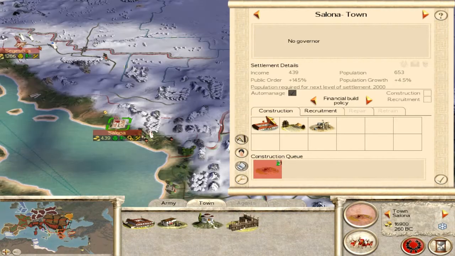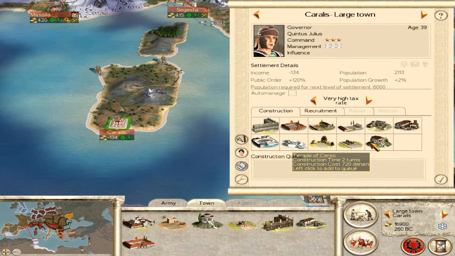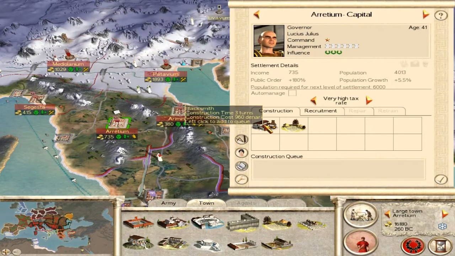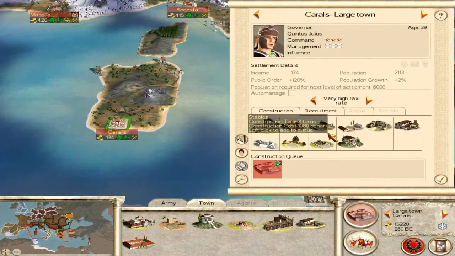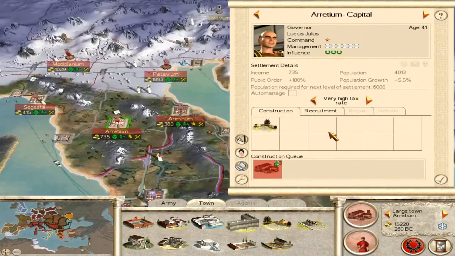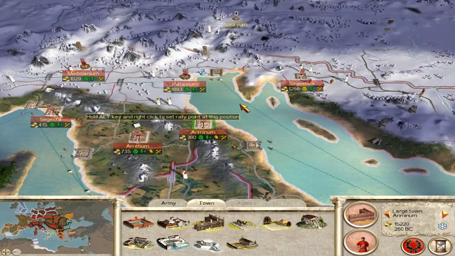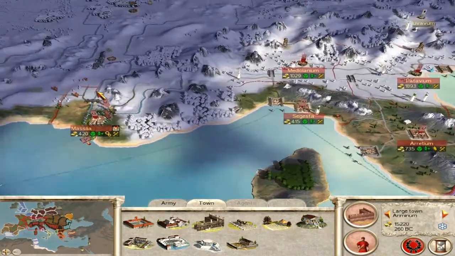Looks like you can. You're going to build port. You're going to build a blacksmith. There we go. Which place has the highest population? My capital, funnily enough. What should I do? Well, I need to reinforce this place over here. I need to actually hold the bridge, I think.